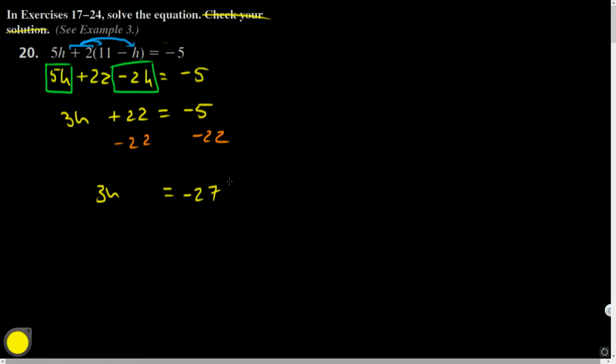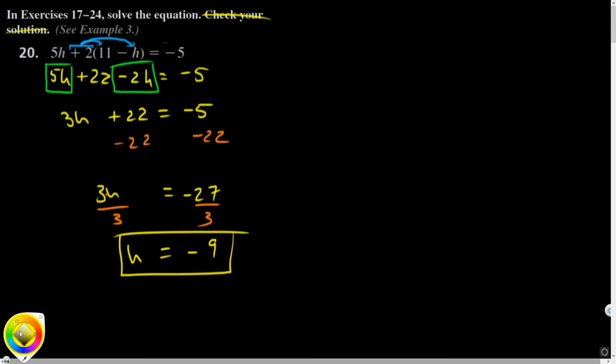Let's see, question, comment, are you raising your hand or just? No worries, just track with us as best as you can. And I agree, now is a great time to divide both sides by 3. And I got h is equal to negative 9. Okay, so yeah, so see if you can identify where your mistake might have been.